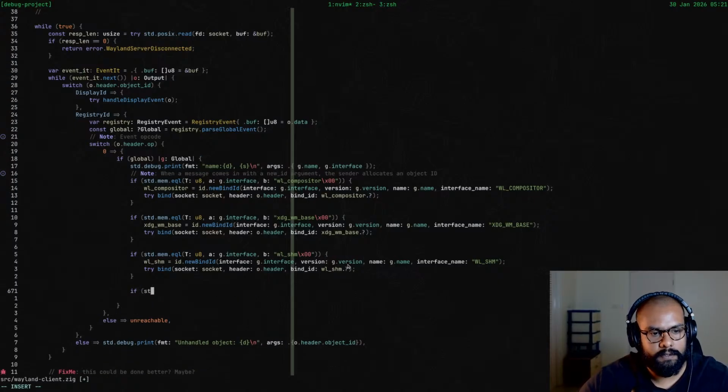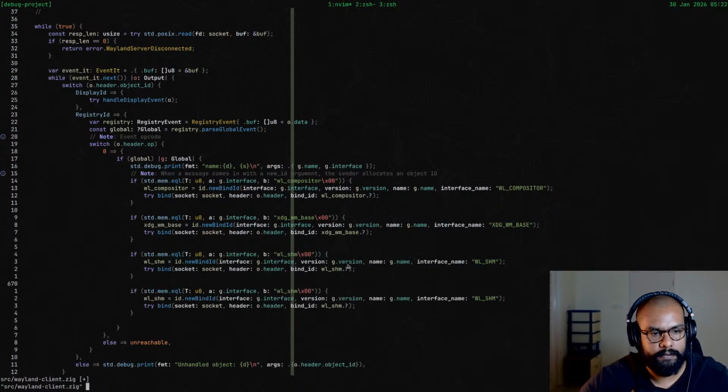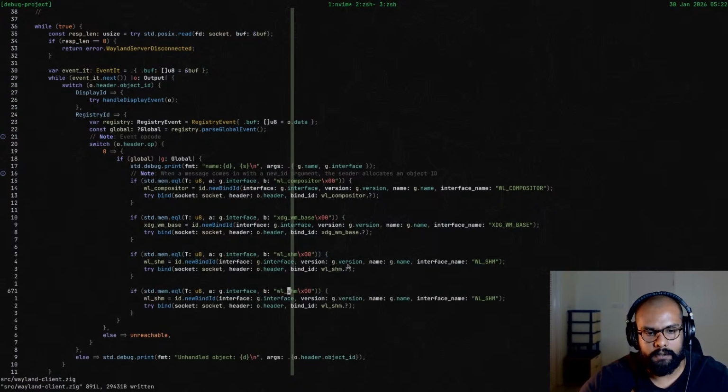If standard, can I just copy this? WL seat, ID, the bind ID, interface name, WL seat.